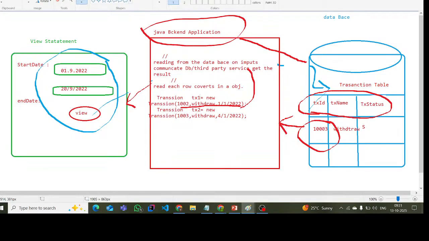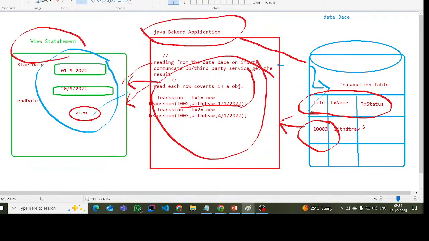This process is simple. The end user hits the button, it goes to the backend, the backend communicates with the database, the database gives some data, the process is done again, and it gives the result to the view.